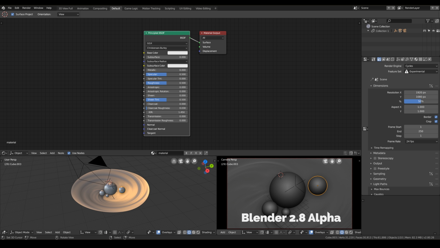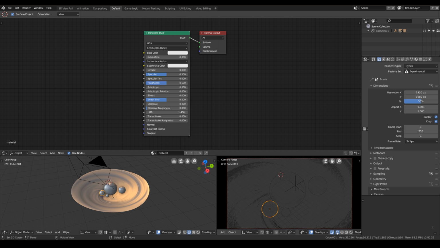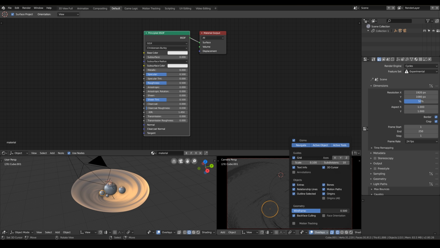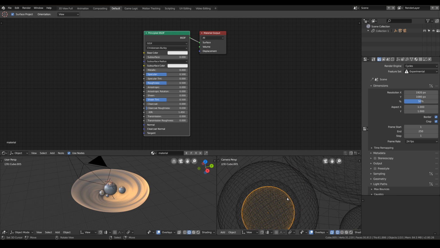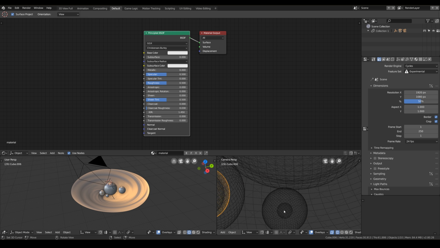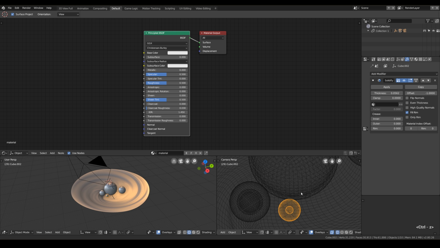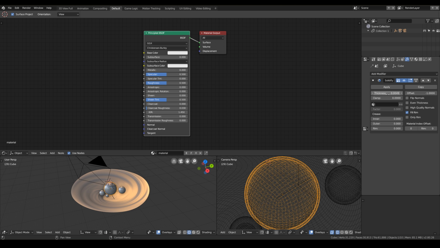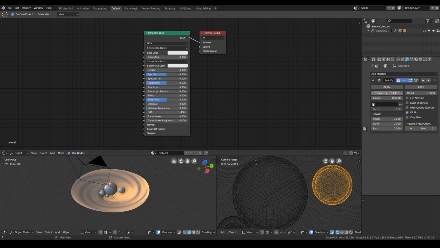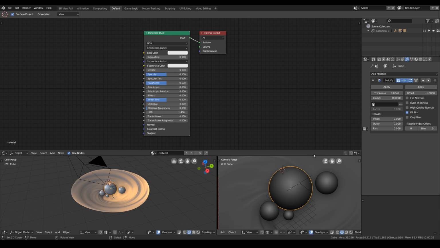Alright, so here we have Blender 2.8 alpha version. I created a bunch of spheres, and if you enable the wireframe mode and maybe crank up the opacity of the wireframes, you will see that we have here 3 monolithic spheres. And here we have a sphere with the solidify modifier. It means it's no longer monolithic, it has walls, and these walls have some thickness. Here we have a sphere with the solidify modifier as well, but the thickness is much lower. And here we have yet another sphere with the solidify modifier.